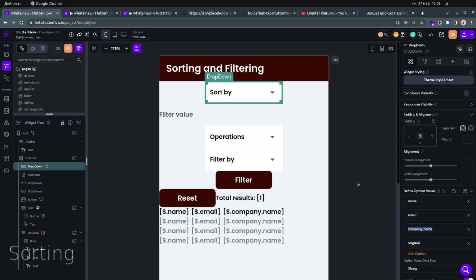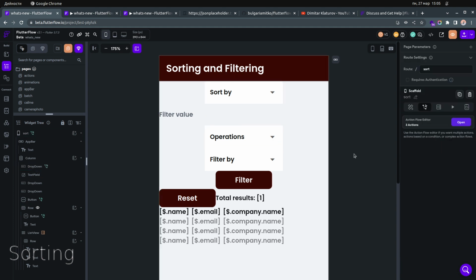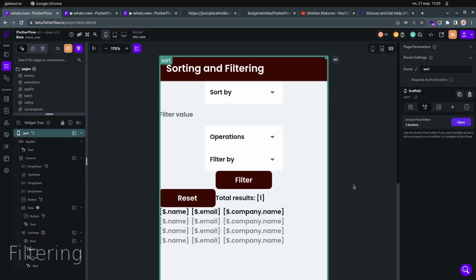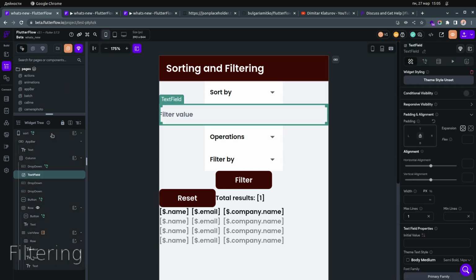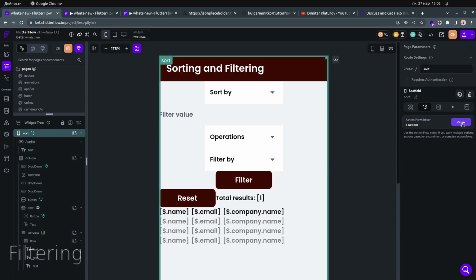Okay, and then let's go back to sorting. This is the sorting part, and let's go to the filtering. So going to the filtering, what do we have over here? The initial thing is the same. We have the scaffold.